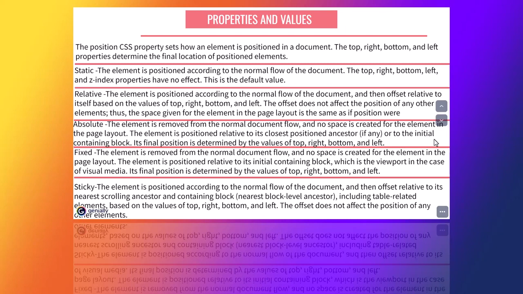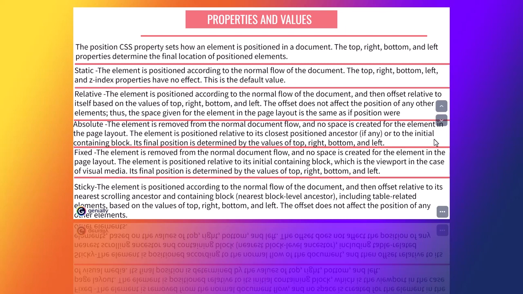Then we have relative. In relative, the element is positioned according to the normal flow of the document and then offset relative to itself based on the values of top, right, bottom, and left. The offset does not affect the position of any other elements.